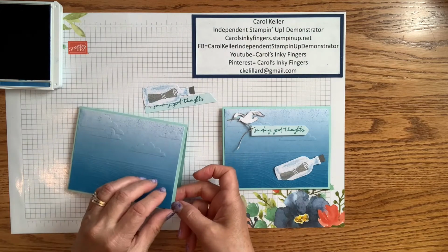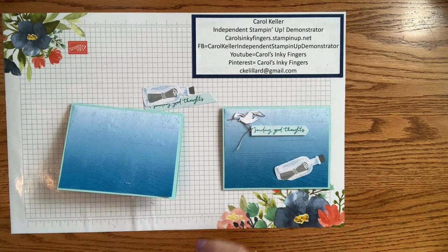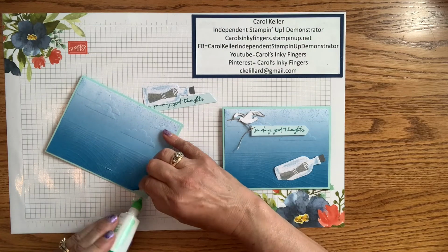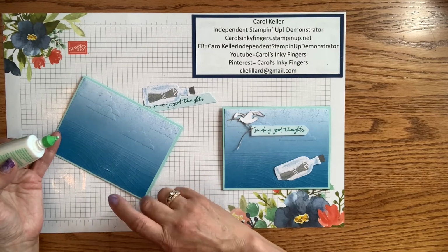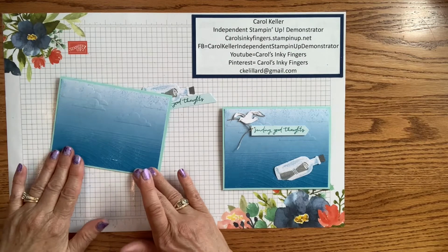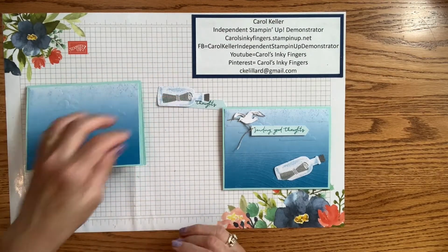And I'm going to put a little dab of glue here since I picked that up. And yeah, we're done with this. Just going to get some multi-purpose liquid glue because I want to hold that little spot down. And I don't want it escaping since I had to pick it up to make the little slit. And that will be much better. Fix that little problem and no one will be the wiser. And now we're going to put things together.